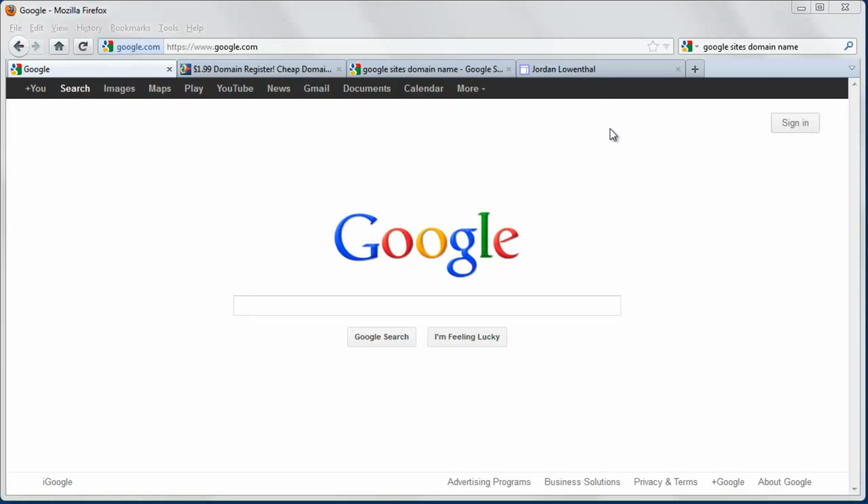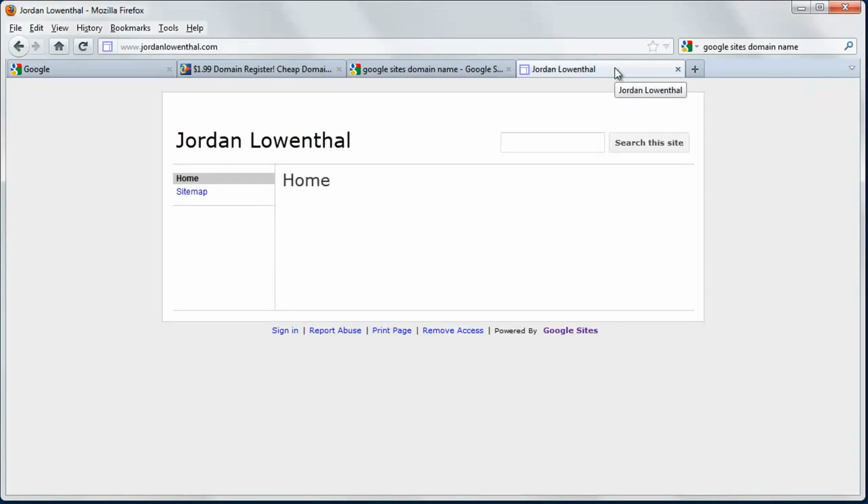Google Sites essentially is just a free way to create a basic website. So in this case, the goal is to use Google Sites to create a basic website that has a custom domain name. In this case, this whole website costs about $10 a year. And this is something that anyone with basic computer skills can edit and keep up to date.